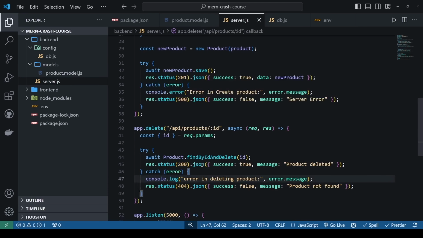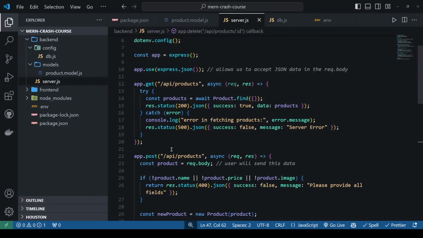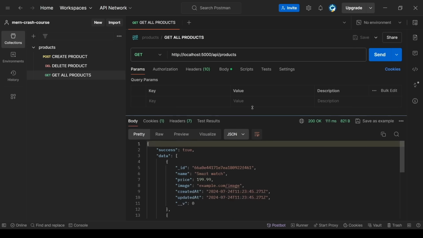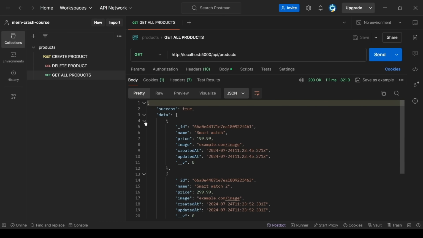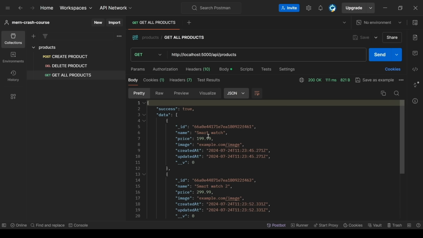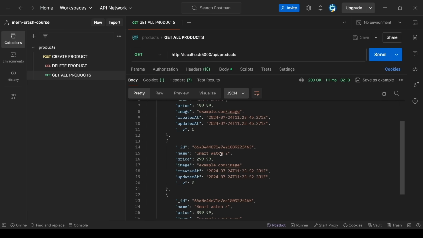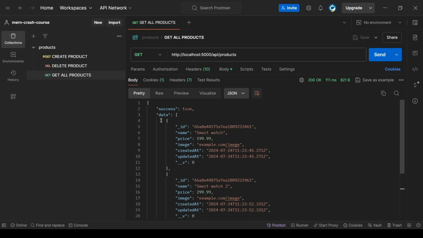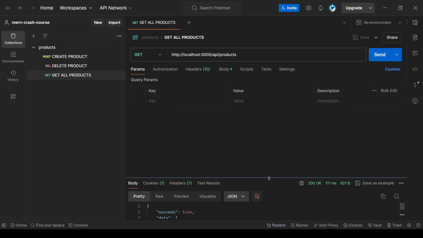Now we can just test this endpoint. I'll go here, just say give me the products. In the database, I just had 3 different products, right? This is the first one, second one, and the third one. And the data is just the exact same thing that we put. Smartwatch 1, the 2, and the third one with the related prices. Okay, the very last endpoint that we need is to be able to update a product. So let's maybe duplicate this one as well.